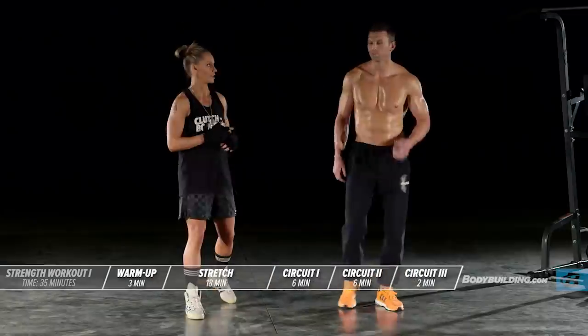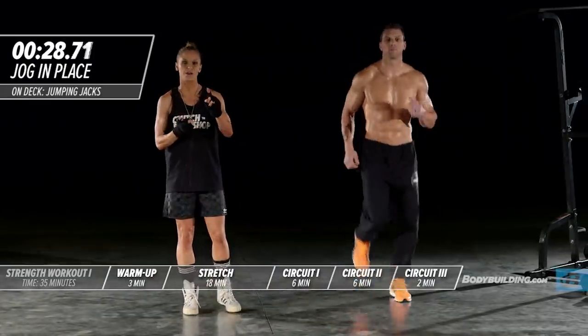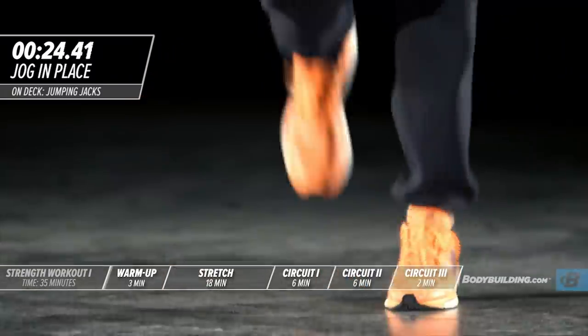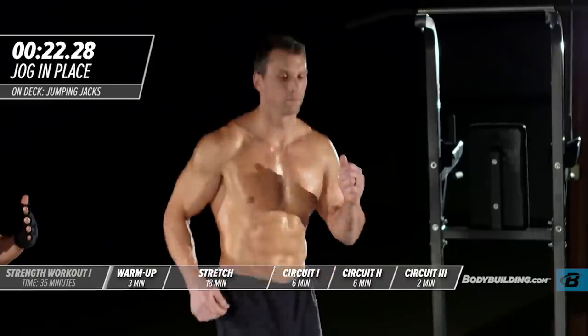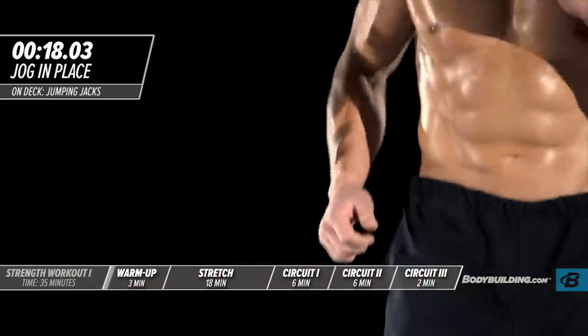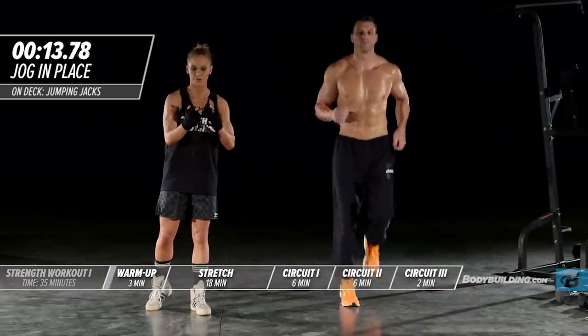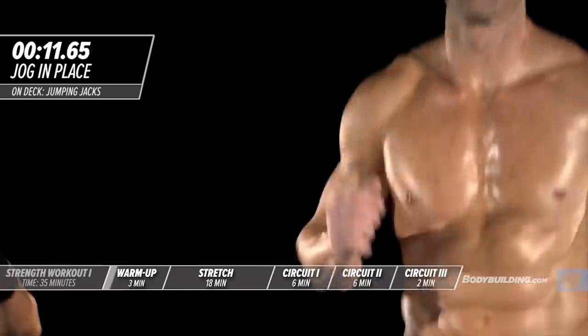Starting with jogging in place. Michael's gonna get us started. Each one of these exercises in this dynamic warm-up is gonna be completed a total of 30 seconds. And again, every warm-up that you do as part of this trainer should be on a scale of 7 to 10, 10 being the highest intensity that you can have. So you really want to be pushing it during the warm-up. We want to get the muscles ready to do work.